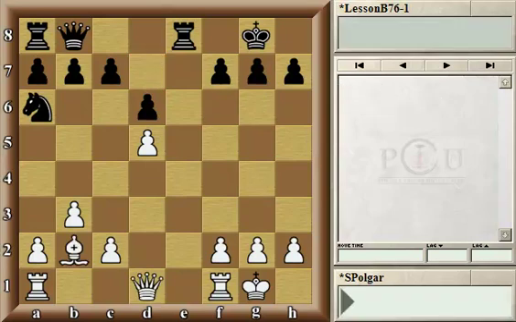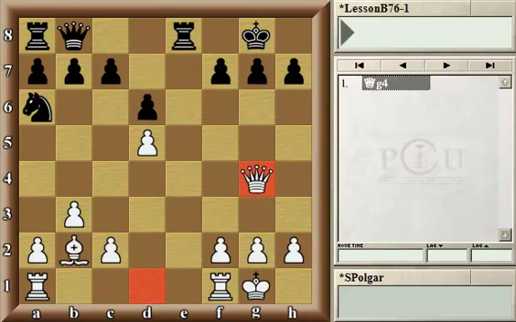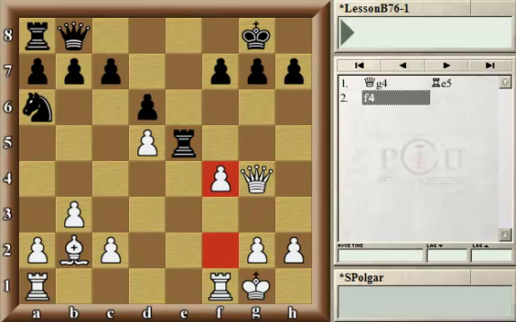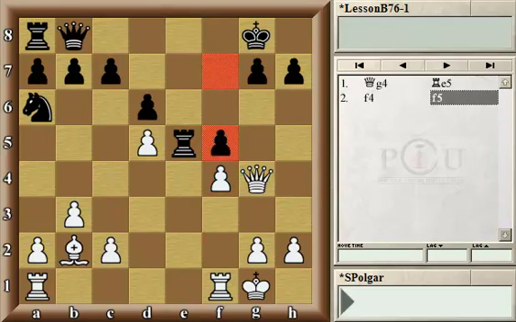Let's go back again and examine other options for black after queen g4. At this stage, playing rook e5 would immediately mean loss of material by white being able to capture the rook with the bishop and capturing a 5-point piece while giving up an only 3-point piece. In addition, white can consider playing f4 here also, although black may counterattack for a moment with f5.